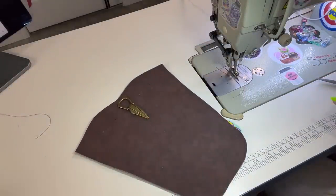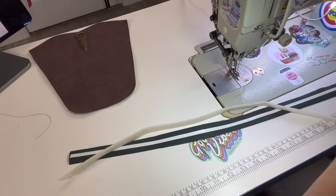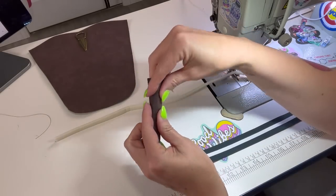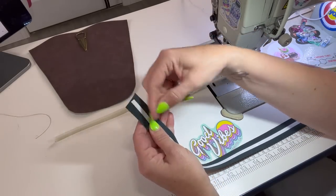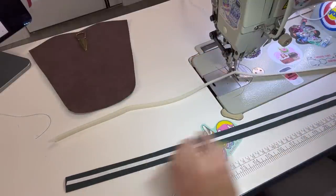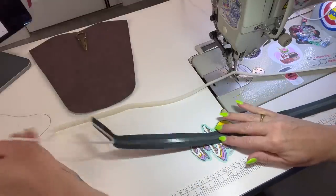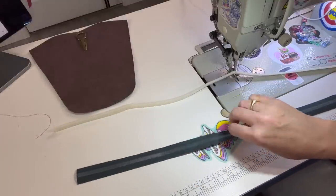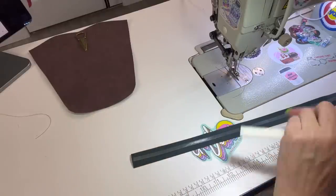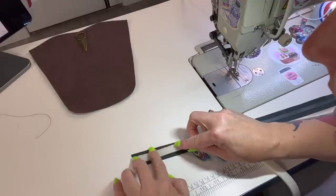Now I wanna do my piping. So I'm doing it just a tiny bit different. I'm putting a piece of foam. So normally I just take a piece of vinyl, I fold it in half, I sew it on. There's nothing in it. It's just kind of like a faux piping that I do. But I had the idea, what if you put a little piece of foam down the middle? You can still use your regular foot to sew it, but then it's got some body to it and it's not completely flat that way. So I'm not sure how this is going to turn out in the end. I think it's going to look good. It looks good on the first piece I did. So hopefully it's a winner.